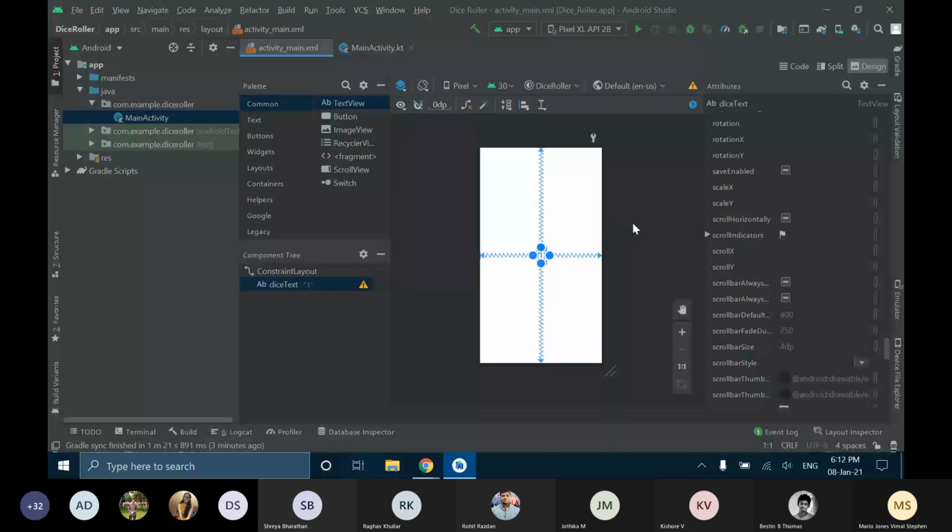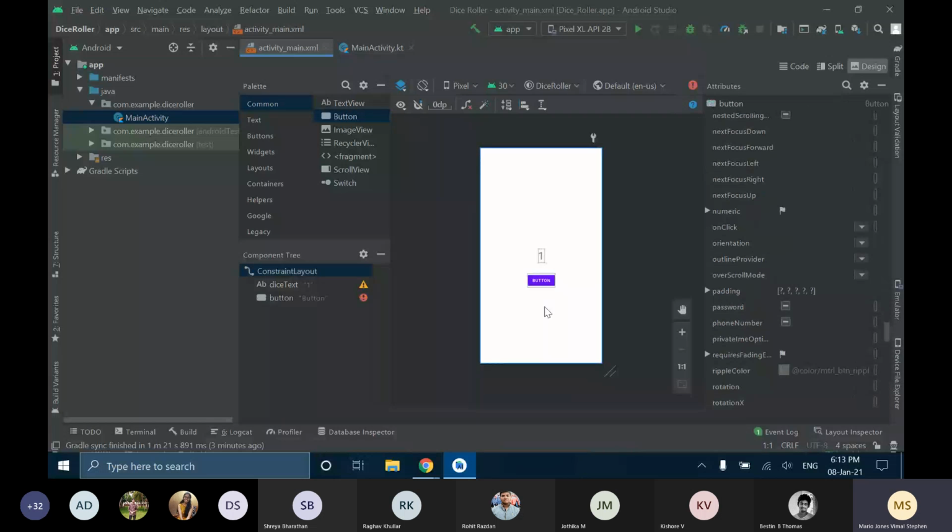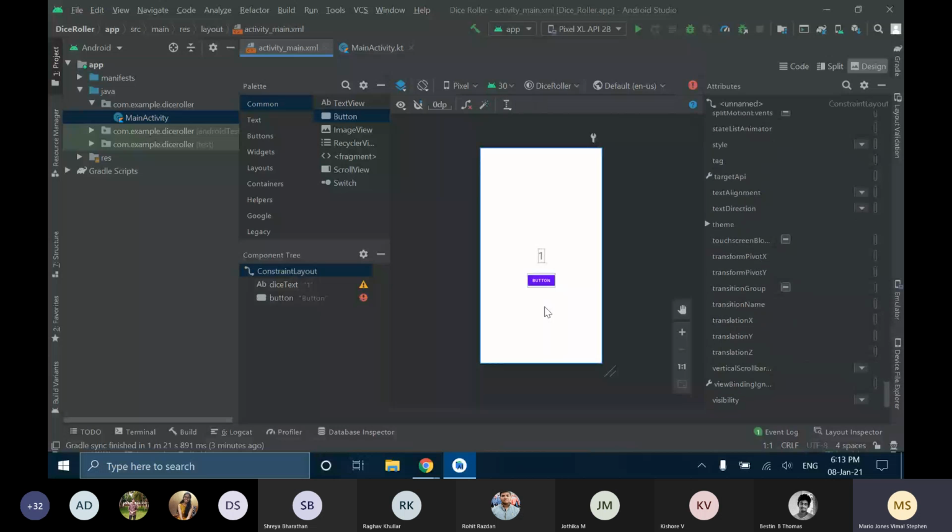Okay. So the next thing we want is to add a button below this one. So this is called the palette, and I'm taking a button from here and I'm putting it here. You should think that the view or layout is done for now, but it's actually not. You can see a warning symbol next to the button. So why is this happening?